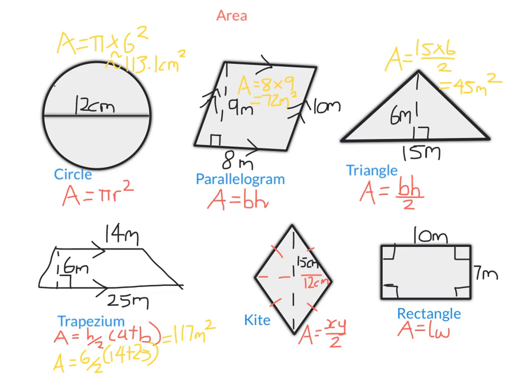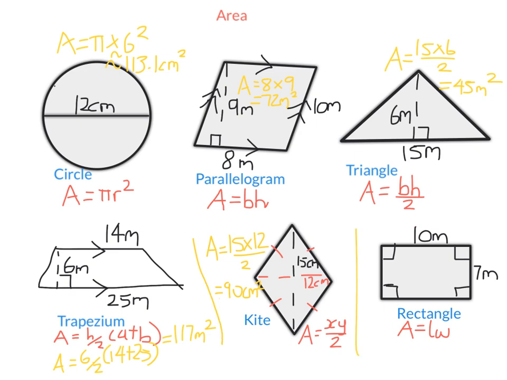The diagonals of a quadrilateral are the lines joining non-adjacent vertices. So this line is a diagonal even though it's horizontal. This line is a diagonal even though it's vertical. So the area of this shape is the first diagonal times the second diagonal and divide by 2. Putting that on the calculator, you get 90 centimeters squared. That's the area of this kite.